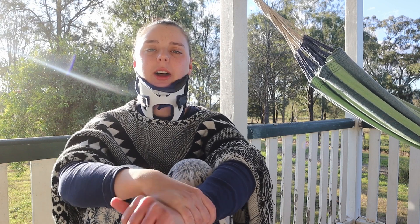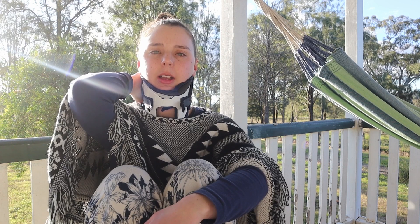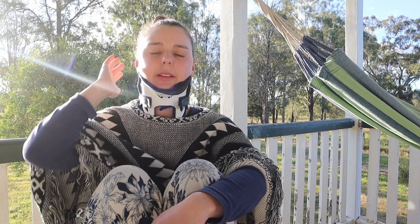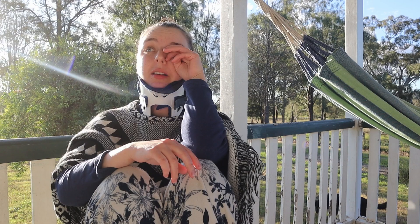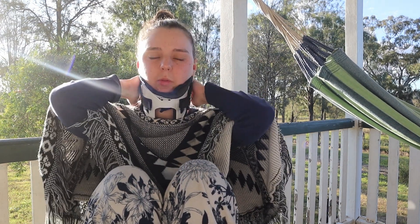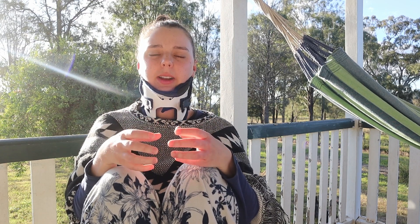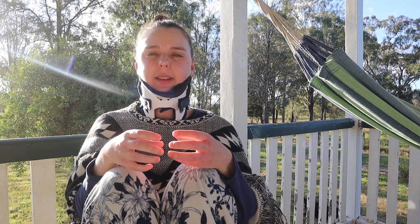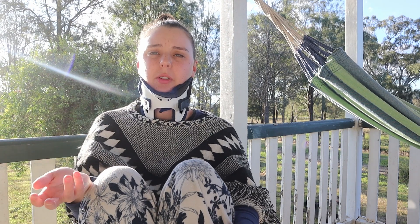Any sort of coughing, laughing, sneezing, or coughing up mucus will cause pain, especially at the back of my neck right at the top of the spine. There are so many different types of pain — there's pain in the actual vertebrae, which I feel most intensely at the very top of my neck where it connects to the skull. Then there's pain all the way down the rest of my spine, plus muscular pain from the muscles getting really tight trying to hold the vertebrae together when they're slipping around. I'm going to condense this a bit — I won't list every single symptom or this video would just be too long.